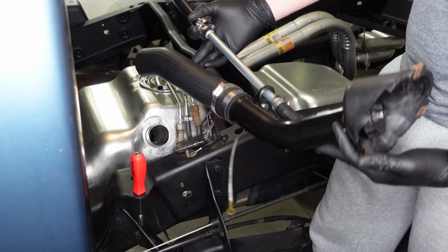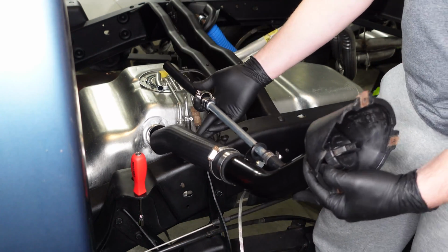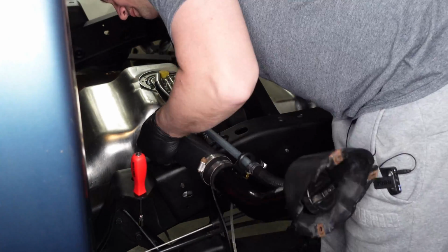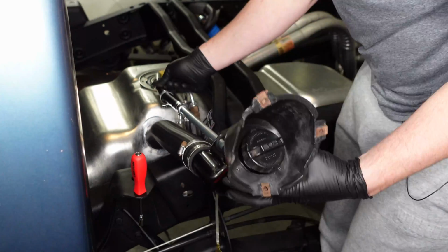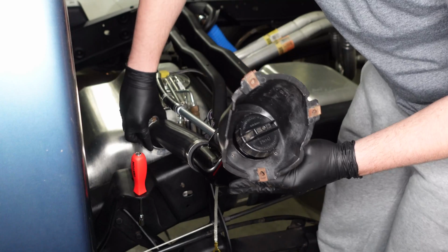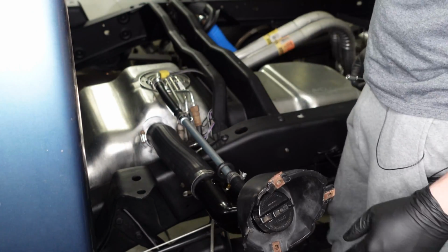All right, so last but not least, we'll reconnect our filler tube and our vent hose. We actually got all new tubing for this reinstallation. We'll link the part numbers down below. So since this tubing is new, it'll probably be pretty tight to get back onto the fuel pump and onto the tank. There we go. And the last step is just to tighten up our hose clamps. All right, there we go.